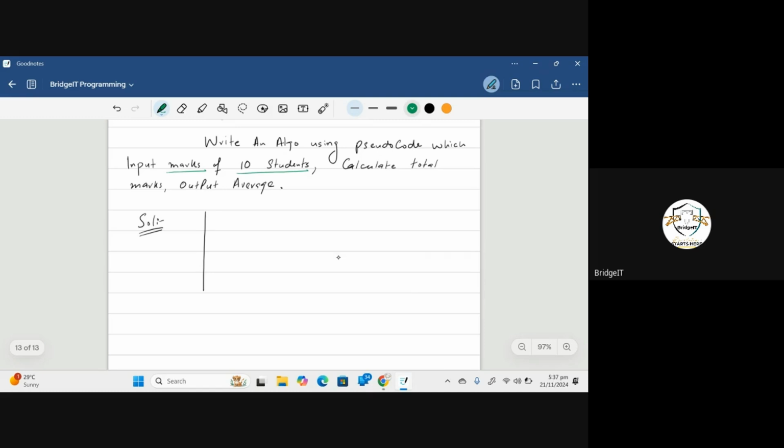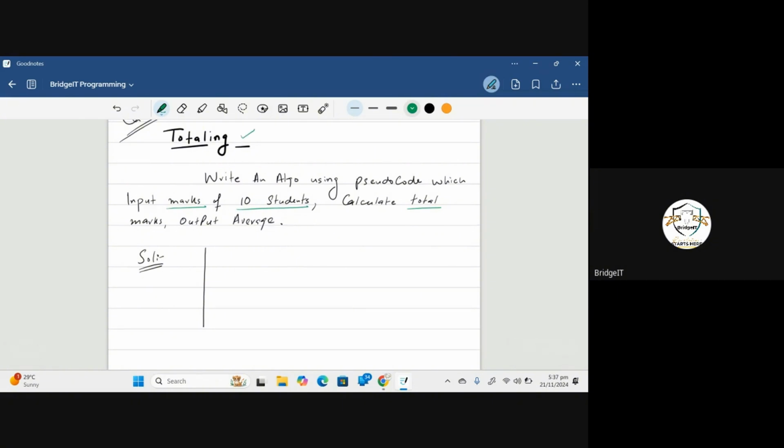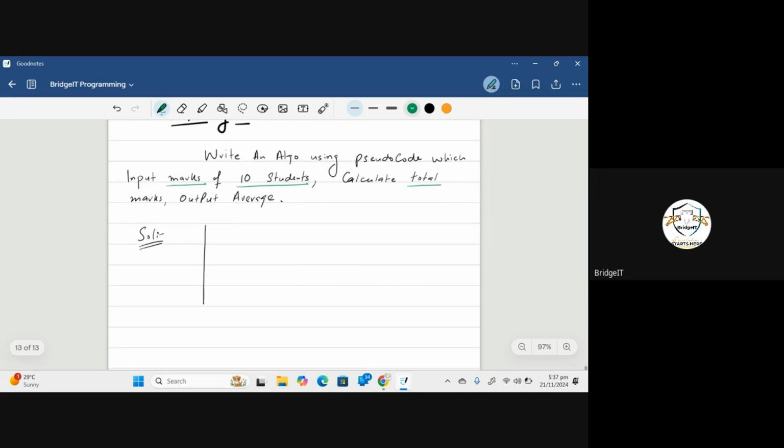After that, I also have to calculate the total. So it means that we need to use the concept of totaling. Even in bigger problems and programs later on, you will use the same strategy to understand the questions, find your data out of it, and then start writing the solution. So we have to input marks for the 10 students, do the total, and output the average. Now you have made this whole concept in your brain: run the loop, input, do the total, and in the end, after calculating the average, output the average.